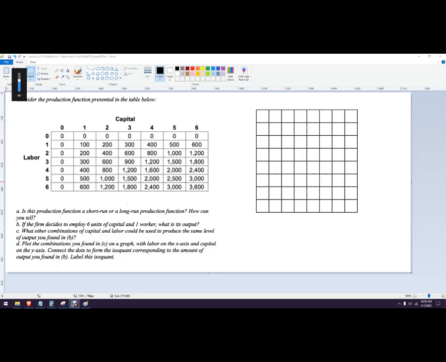In this problem we've got a couple of inputs: capital and labor. This table shows us the output based on the production function that is modeled. Let's answer some questions and then we'll draw a little graph.